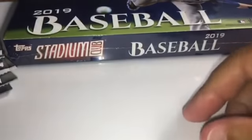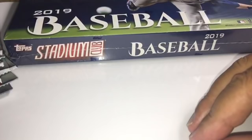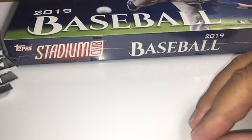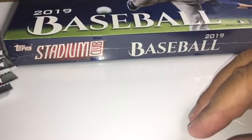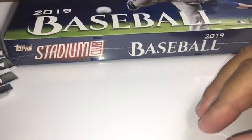Well, we'll go through the rest of the packs and see if that is actually our autograph. I assume it is. I don't know why it wouldn't be, but I'll put that in the hit pile. Makes sense to put it in the hit pile, right? Can we sleeve that up? Let me get that sleeved up for you, William. Okay.